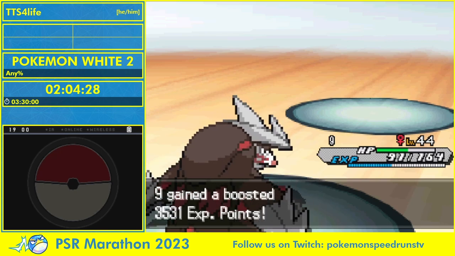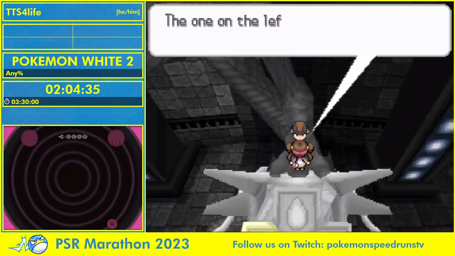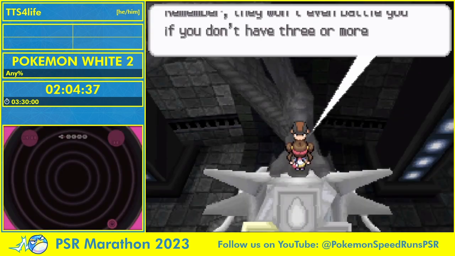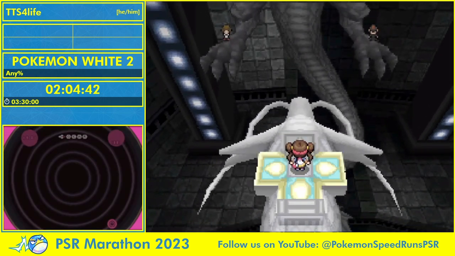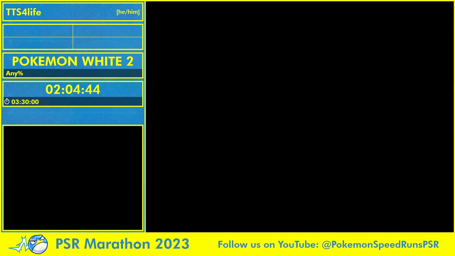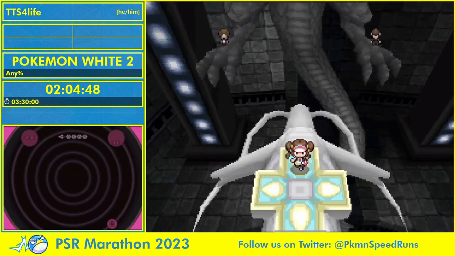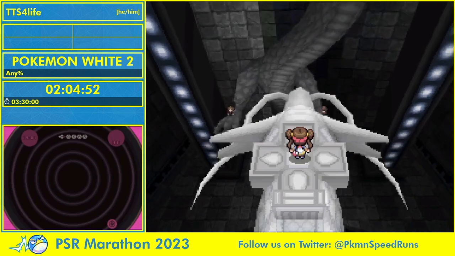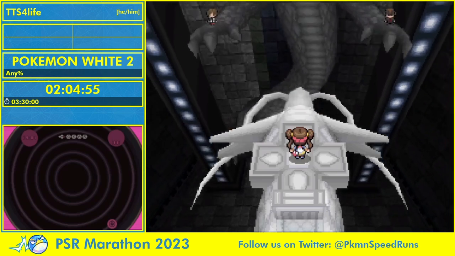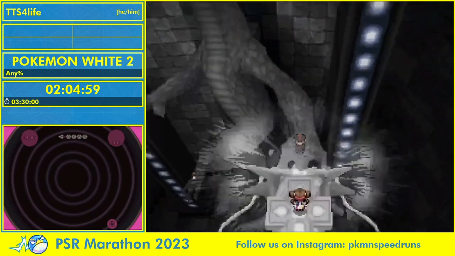So, I am going to be swapping Excadrill to the second slot in my party here, so that it is in the middle of the triple fight, which means that it can hit everything on the field. Because I will be using Earthquake to try and clean up the field in one fell swoop. So I want to make sure that I can reach everything.